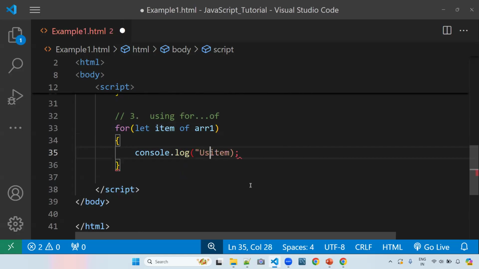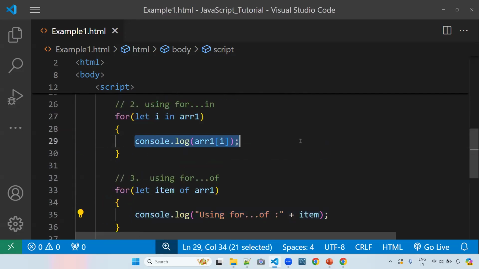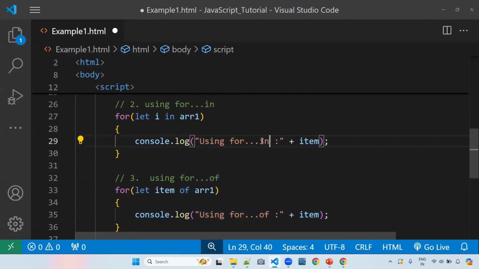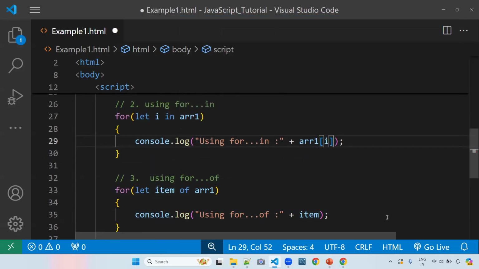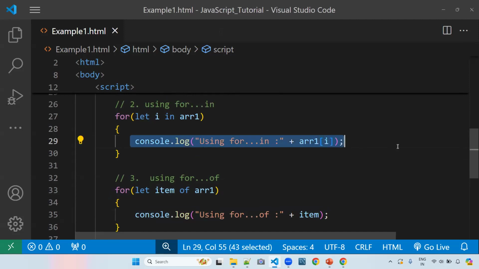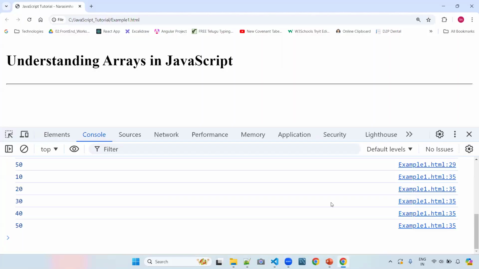In case you want to see the output difference, using for of, I'll just convey the same here as well, using for in, so that in the console window we can easily recognize which statement it is. And using regular for loop. Refresh the page.